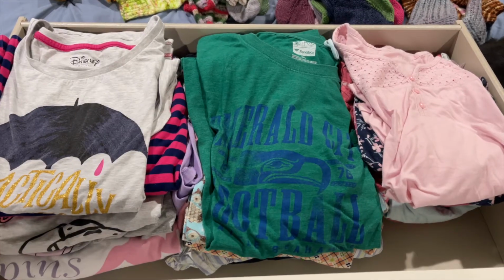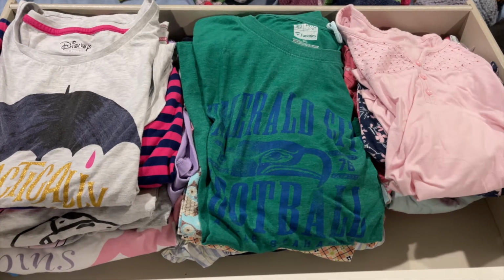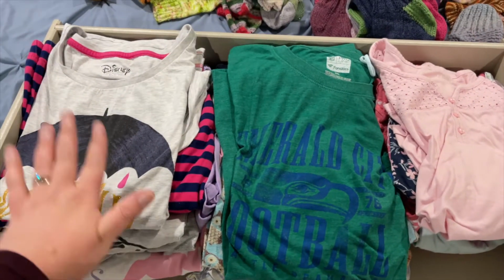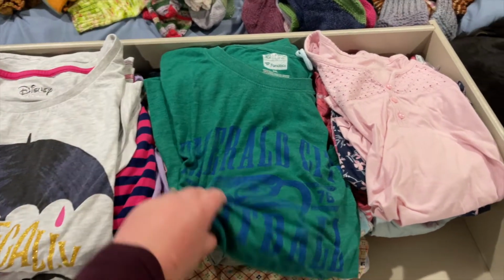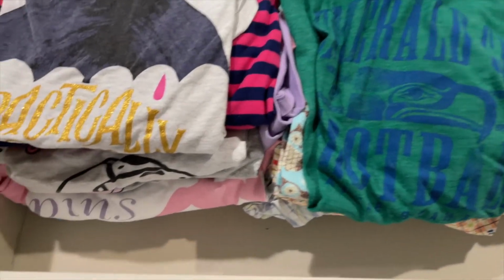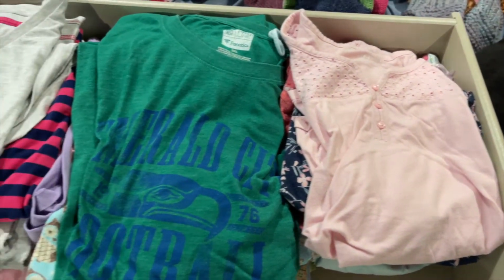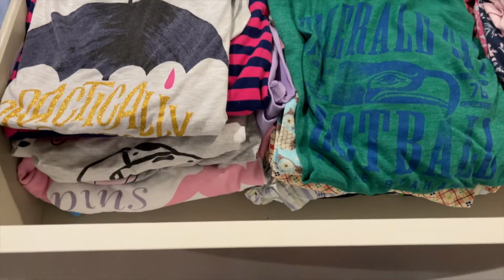So I just reshuffled my pajama drawer. It needed to do that anyway. So I've got a stack of my cute character pajamas that my husband bought me, my regular ones, and then some summer pajamas. And I think I'm going to be able to have some room for my sleeping socks right in the front of this drawer. I shoved my little piles of pajamas in the back, leaving room for some socks in the front.